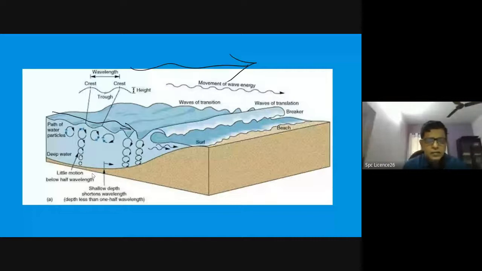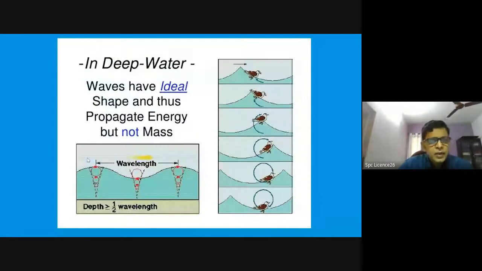How is it that we have these advancing waves? That has more to do with this particular energy being concentrated into smaller and smaller areas. Because of that compaction, the energy climbs into what is called a creeping crest, then it breaks in the breaker zone, and the energy out of this breaking further surfs along the beach. So that's how it happens. This was what we did yesterday. It's propagation of energy, it's not propagation of mass.